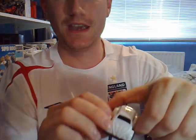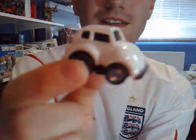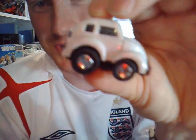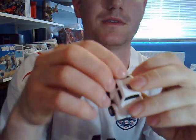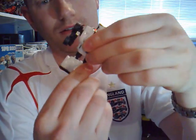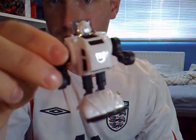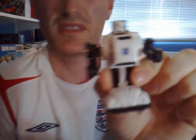Now we come to one of my favourites — this is Bug Bite, which is a recolour of Bumblebee. He's got a nice little Decepticon sign on the top of his roof there. Bug Bite was a yellow VW Beetle and probably more realistic than Bumblebee was, to be honest. But they thought just doing a straight reissue of Bumblebee would be a bit pointless, so they just coloured him white, which was quite good actually because it looked really, really good. We're going to transform this fella — just the same old transformation. And that is Bug Bite. I think it was either a BotCon reissue of the classics Bumblebee, but this is the original one. So he is a Renegade, and they've given him a new face.